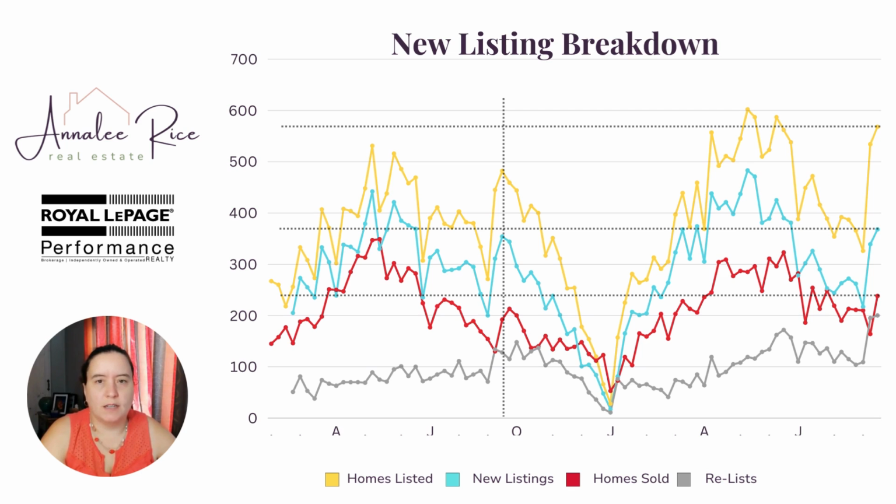Okay, so this chart shows us the new listing breakdown. We had 568 properties that were listed for sale this past week. 200 of those were relisted properties, and 368 were new to the market listings. I added in the little horizontal lines on this one. I think it might make it a little too busy, but I did want to point out that the overall listings is way above the peak last year, which this week was the peak last year. And the new inventory, that's the blue line there. Again, we are above, not a huge amount, but we are above where we were for our peak new listings last fall. The sales are quite a significant bit over where we were last year for this time. So I may not keep those horizontal lines to show the year-to-year differences, but I just wanted to point them out this week.